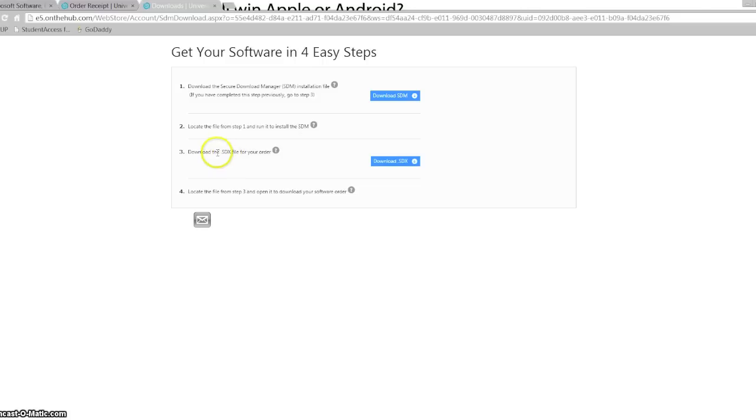So now we need to download the .sdx file for our order. So click the download. Once that is downloaded, open it.